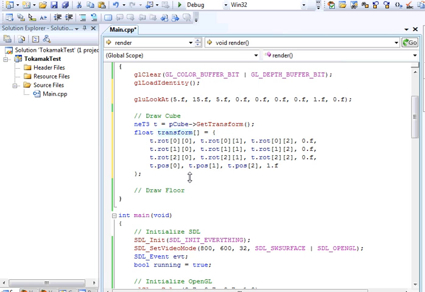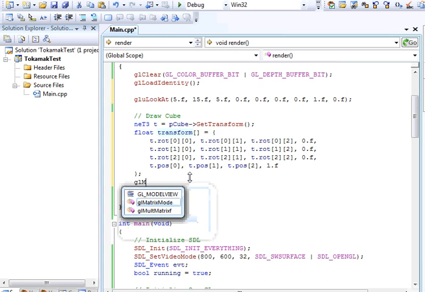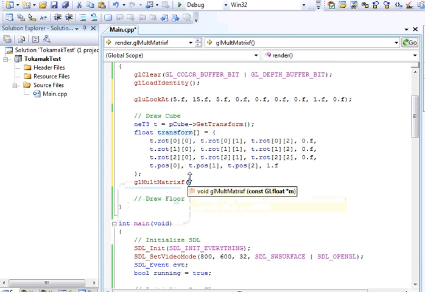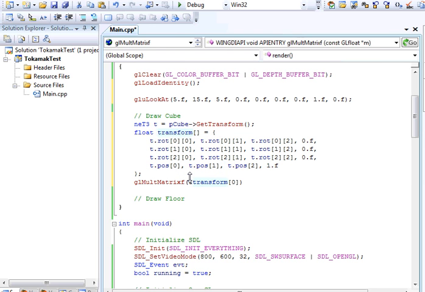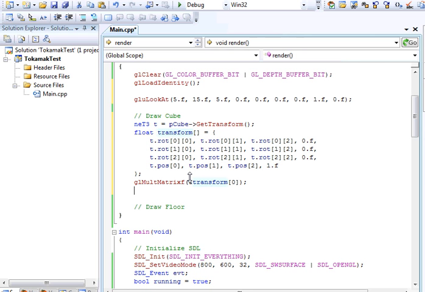Now we need to pass it to OpenGL, so we can use the glMultMatrix function. Okay, now we need to draw the cube.